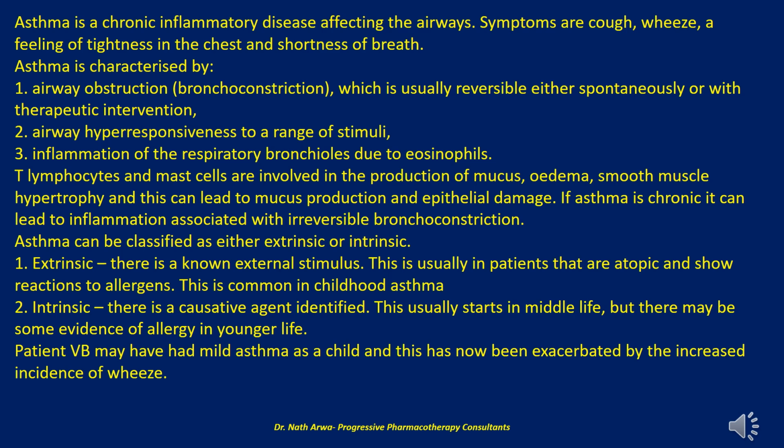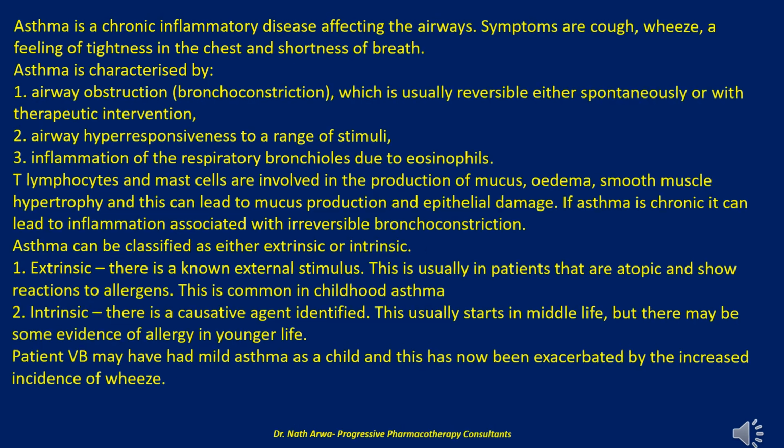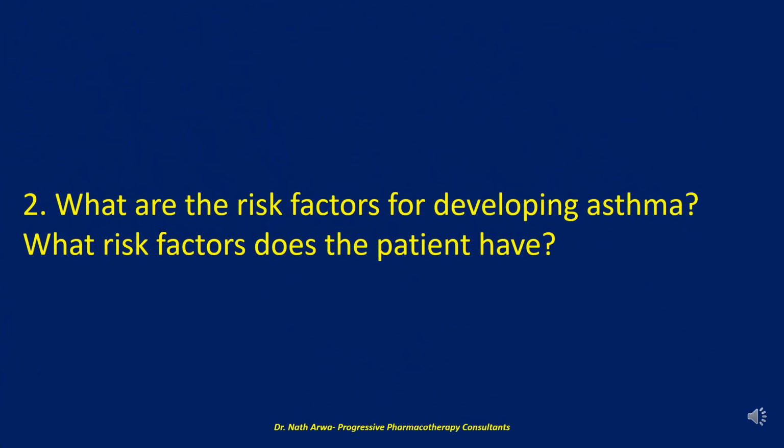In intrinsic asthma there is no causative agent identified. This usually starts in middle life, but there may be some evidence of allergy in younger life. Patient VB may have had mild asthma as a child, and this has now been exacerbated by the increased incidence of wheeze. Question 2 reads, what are the risk factors for developing asthma? What risk factors does the patient have?